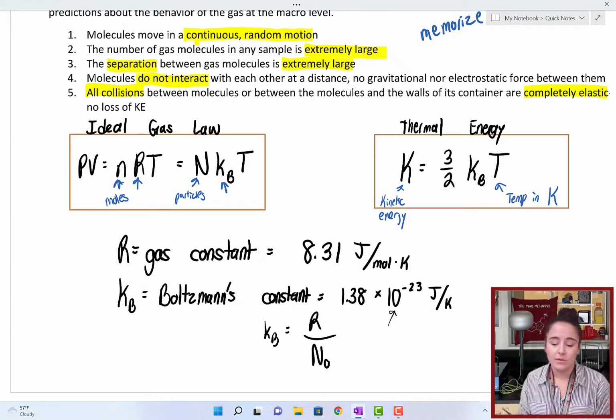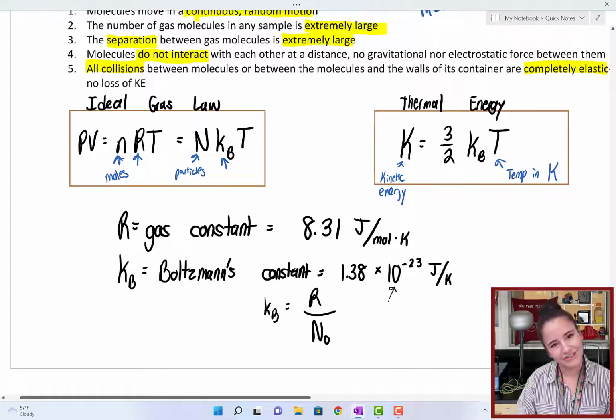So that we can use with 1/2 mv squared or with any of our heat equations to actually calculate the internal energy of a sample of gas, okay? But only in very specific circumstances. And we'll go through that more, again, like I said, in the next lecture. Okay, cool?